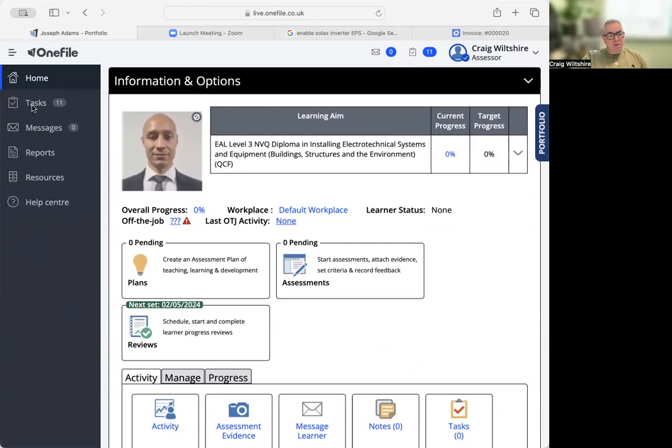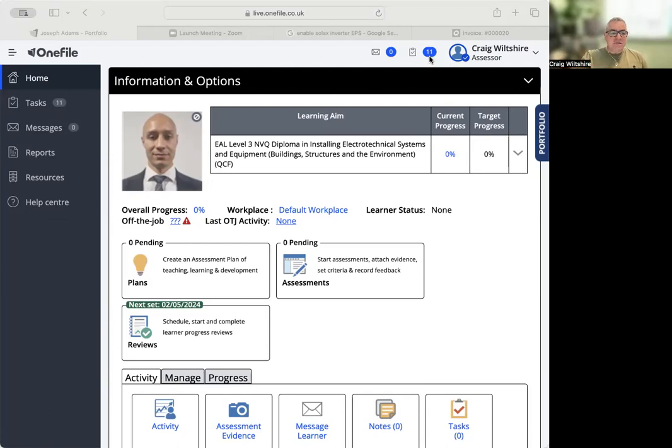The first thing I'd like to talk about is tasks. They can also be located here in the top right corner. Tasks get confused. Tasks are not things I'm going to ask you to do. Tasks are administration tasks. When you have uploaded the evidence that you need and we're ready to assess a folder, I will create an assessment plan for you. Please do not create any assessment plans yourself. Once the plan is created and I send it to you, it will come to you as a task. You will then click on that task, read the plan and sign it.